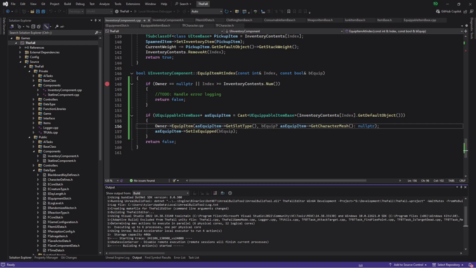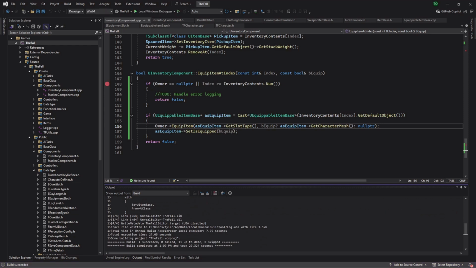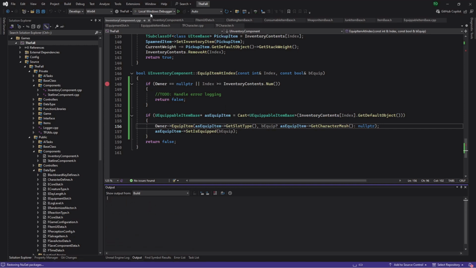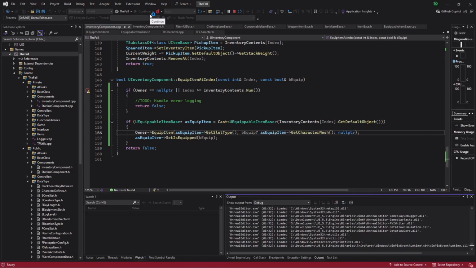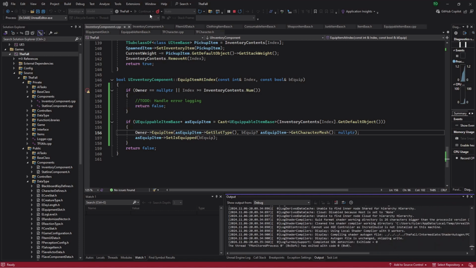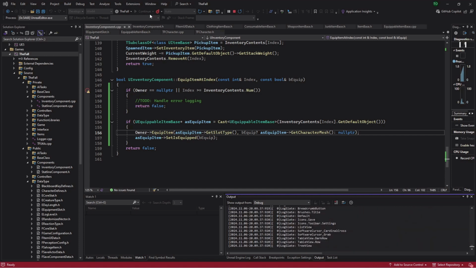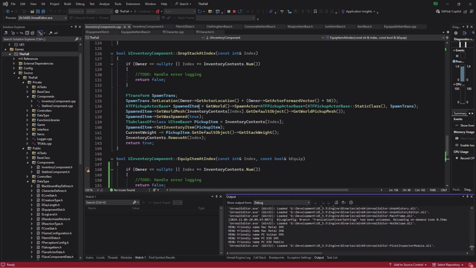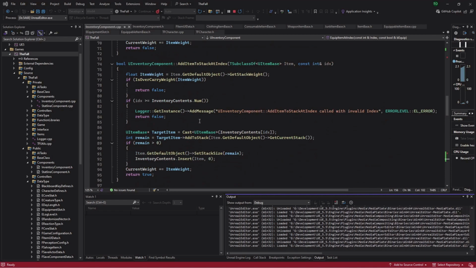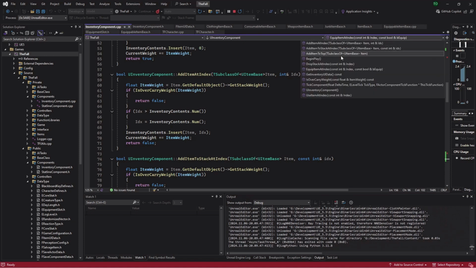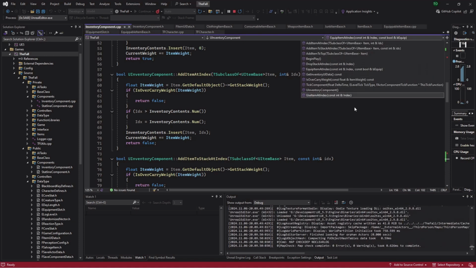So as I mentioned there, we do have this issue of, well, we were equipped, and we dropped it. So the build works, so I'll launch in. So we had the item equipped, and then we dropped it. So we also need to take into account for that. And that's going to be a case of us needing to modify our drop stack logic, or drop item at. And that is here. I'm just making sure we don't have any other drops. It's just the one, right? Drop stack at index. Yep.